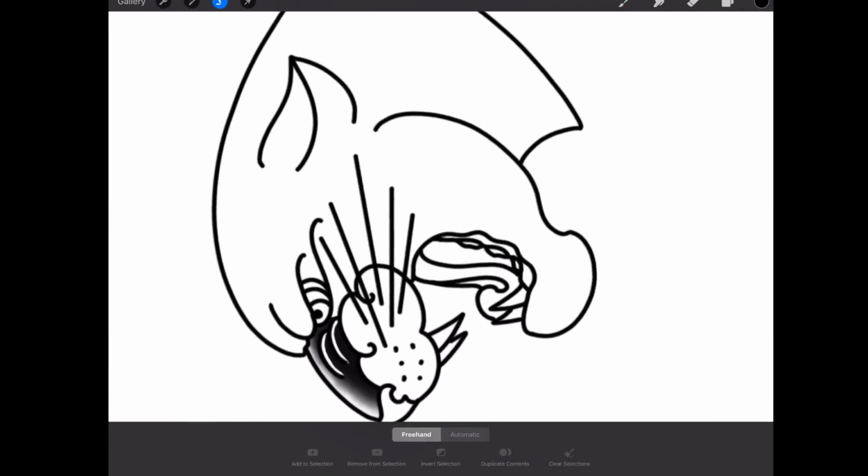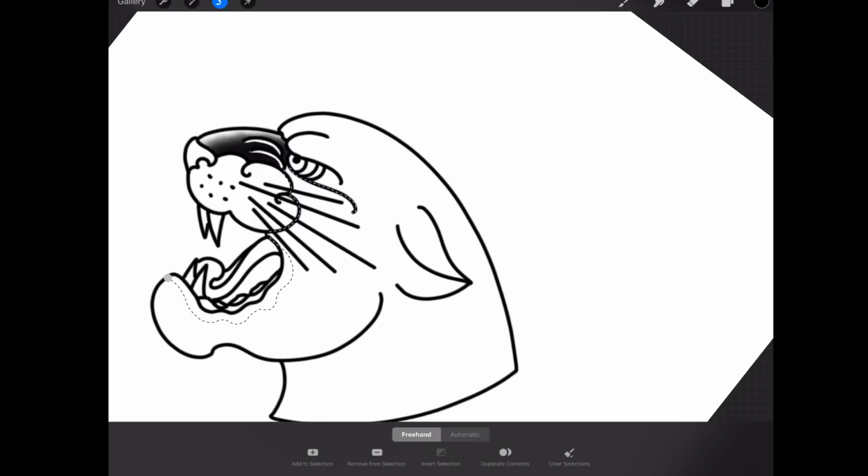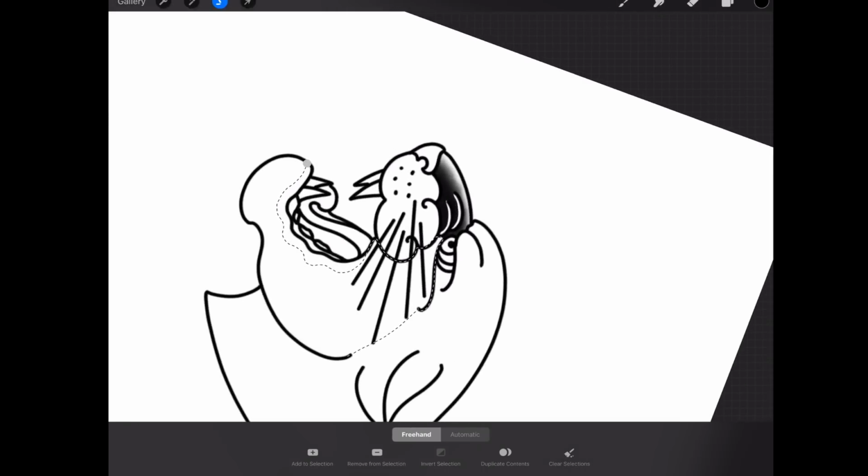And here, one thing that is super important for me when I'm working on a design is to leave spaces between the lines. That way it can show up your line work. Plus, in my opinion, it looks cleaner.